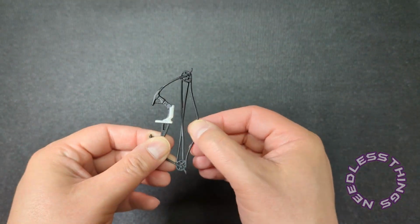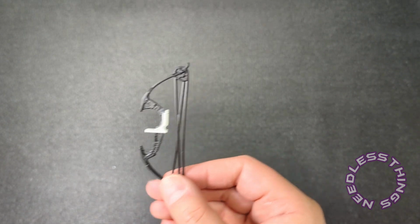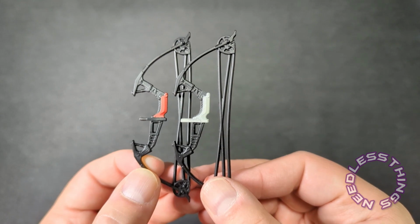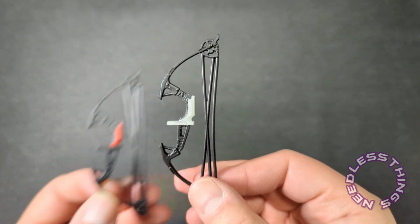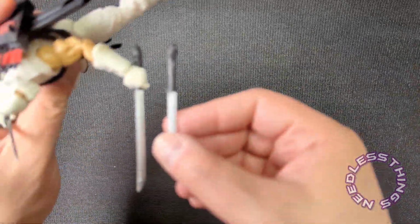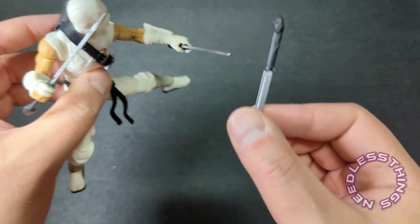The compound bow on the new one has the same kind of thing. It's got white, although it has more white than the original one has red. Just looks a little niftier, a little different. And then the single arrow, again, the white fletching. And then his swords, I think, are just completely the same. Yeah, swords are basically the same thing. So not a big deal there.